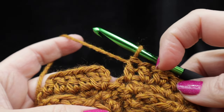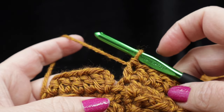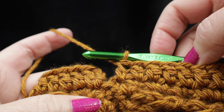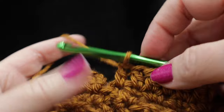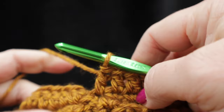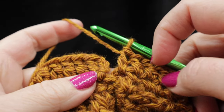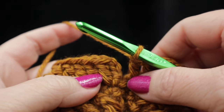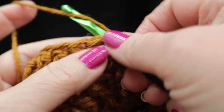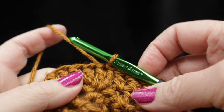And just to let you know, the stitch count of 102 includes the chain three at the beginning. If you worked a couple of extra or a couple fewer around this, don't sweat it. I think it's more important that you just have stitches looking evenly around. And full disclosure, I did work 104 stitches instead of 102, and honestly, that is not going to be that big of a deal. So I just wanted to let you relax a little bit about that. Go ahead and join with a slip stitch to that first stitch of the round.